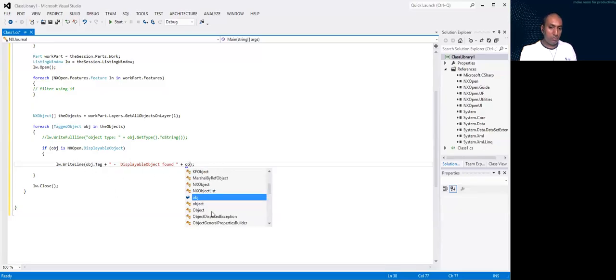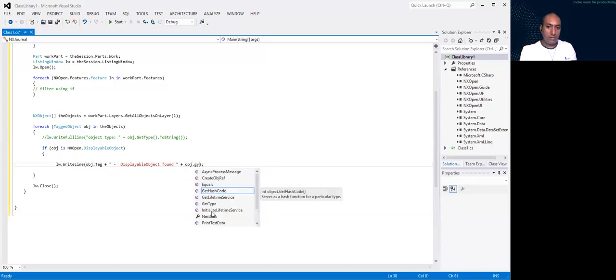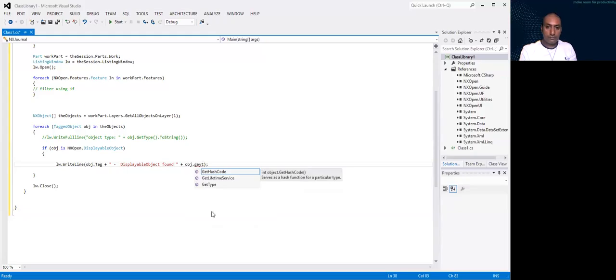What I will do is obj dot get type. So get type returns the type of that object. Now I am checking that if it is a displayable object, I am reporting its tag and its type. This way we know what the different types of displayable objects in our part are.